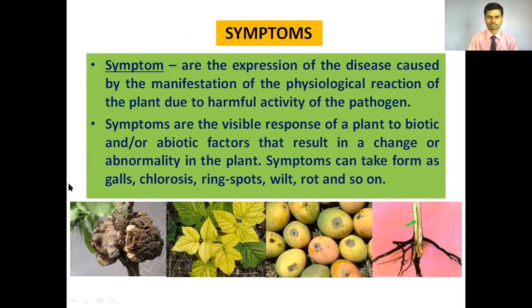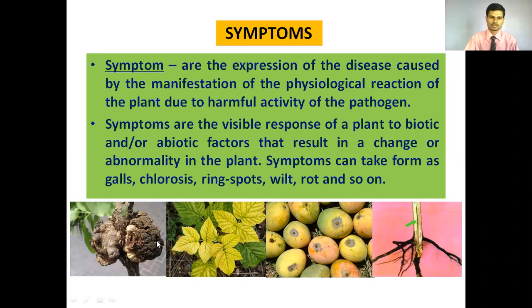Then what we call the symptoms. The symptoms are the visible responses of the plant to biotic or abiotic factors. Biotic factors mean living factors and abiotic factors mean non-living factors. Due to these factors, we can see change or abnormality in the plant. Examples of symptoms are given here in figures.